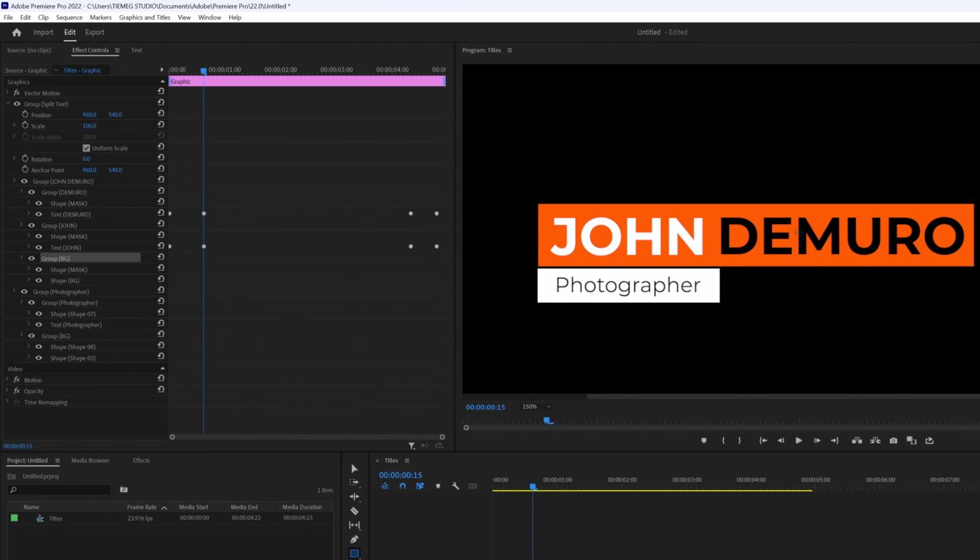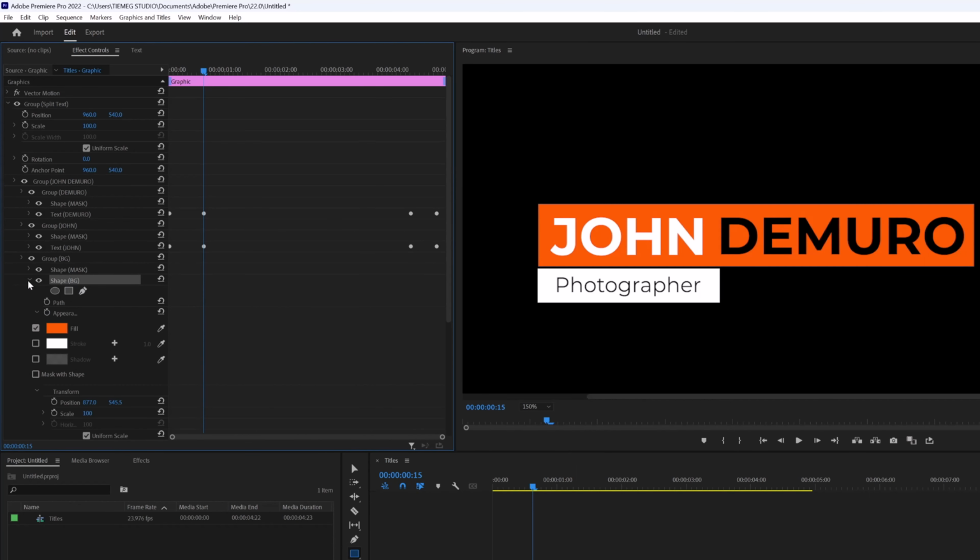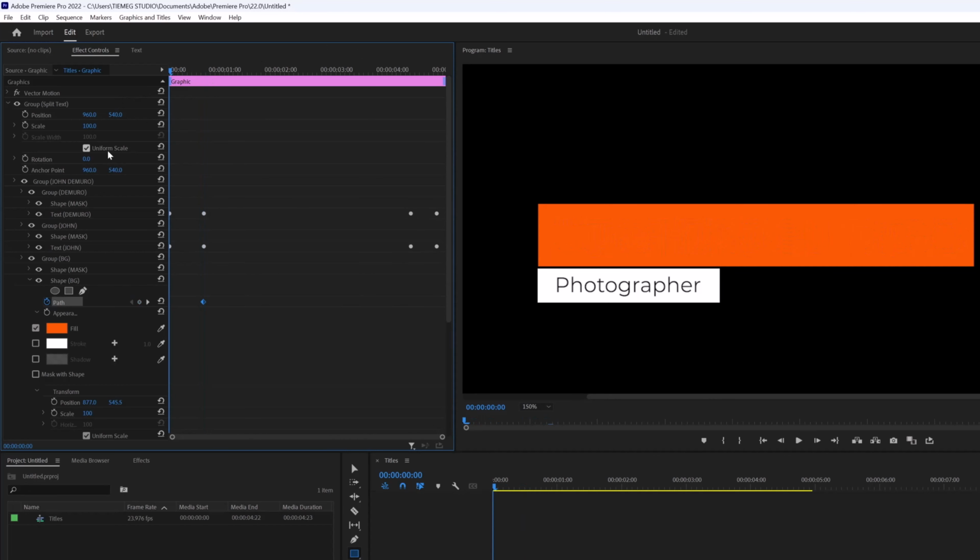We open the background up, select the background itself and not the mask. At 15 frames, we have to make sure the background is selected. You can see it here. Open it up. Now we are only interested in the path option here. So let's animate the path by clicking on the keyframe at 15 frames. Now a keyframe has been added for us here, which means at this time the shape layer should be visible the way it is on the screen. But from one frame, or from the beginning, how do we want it?